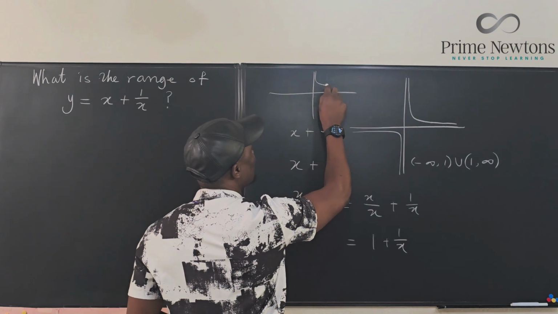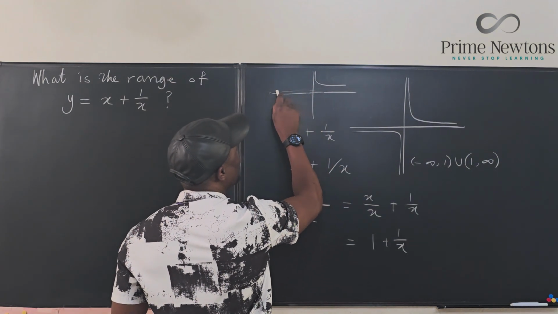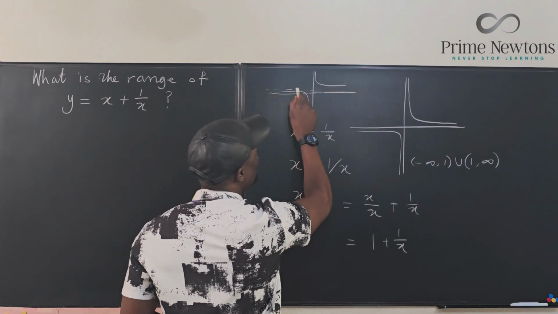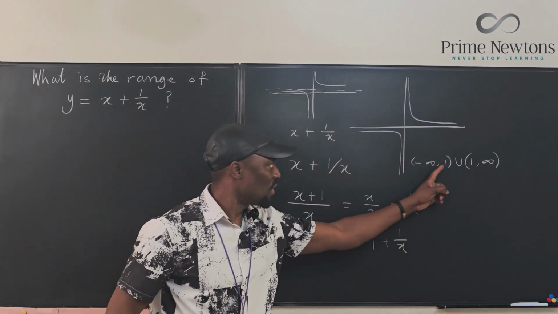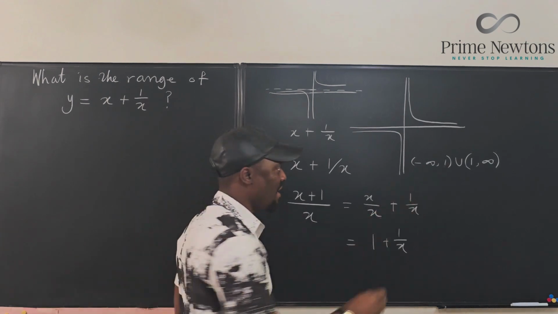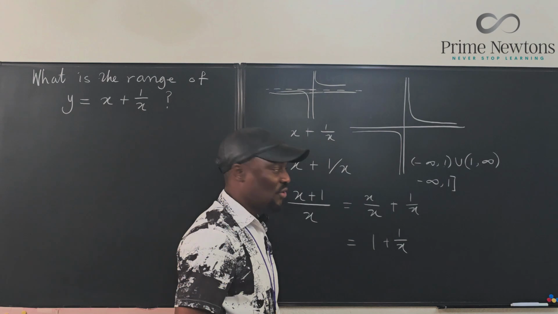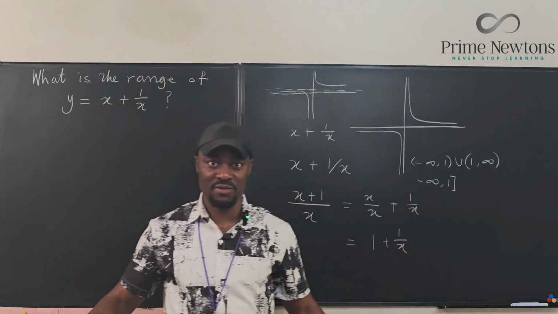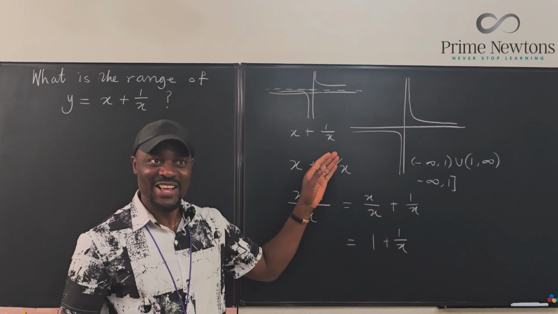Because the new graph, if this is what you thought I gave you, would have been something like this. And then this would have come this way. Oh, come on, Newton. This would have come this way. So you would have had your horizontal asymptote as y equals 1. So it means you cannot include 1. But the option I gave you was -infinity to 1. So no option would have been correct. Okay, so wrong.